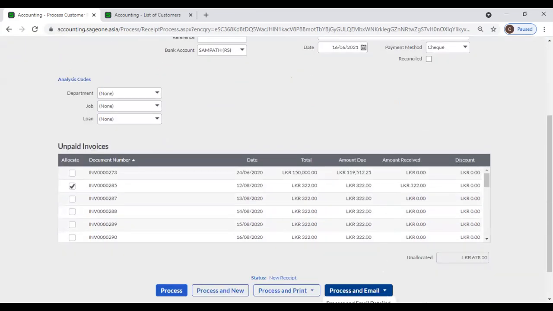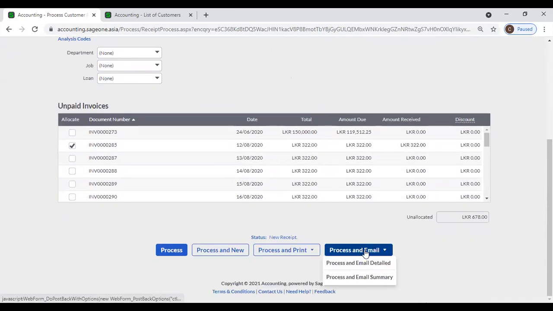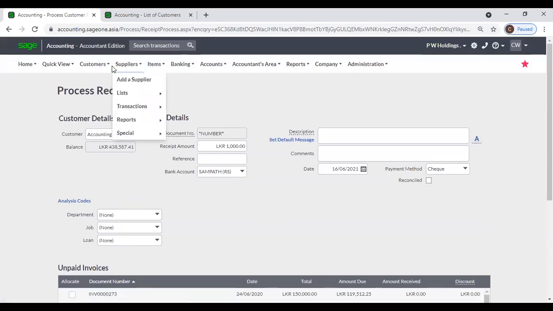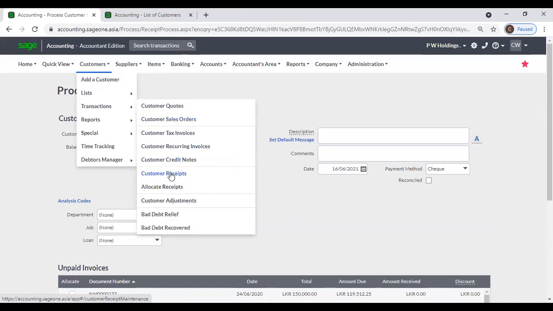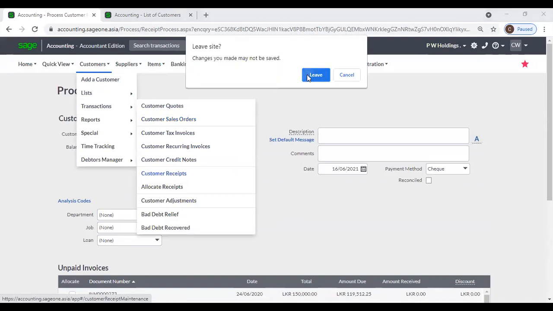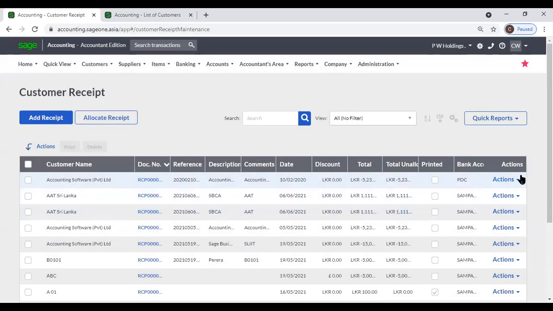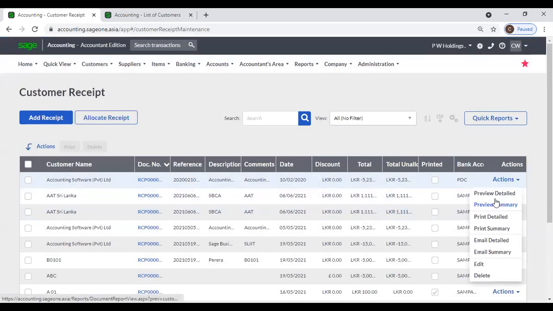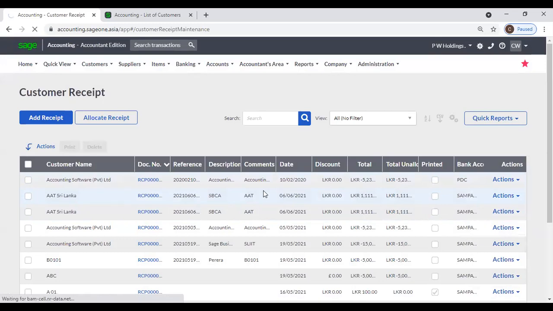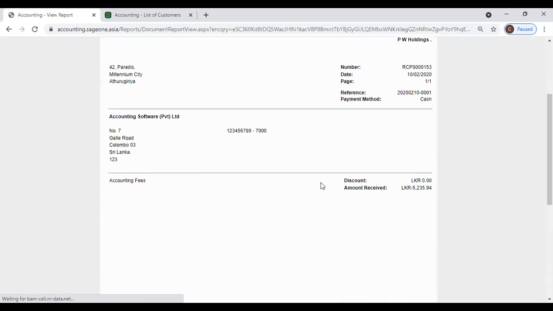After you enter the receipt, you can print or you can email. There are two options: process and email detail, process and email summary. Now if you select summary, the system will display only the receipt amount.